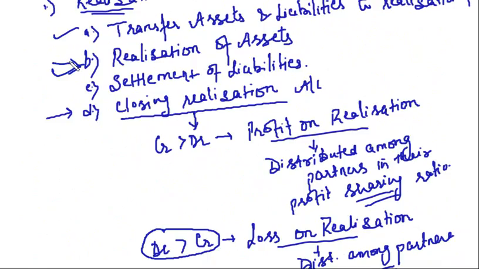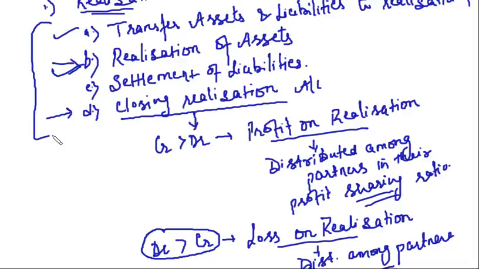Just remember these 4 steps. First of all, transfer assets and liabilities to realization account. Right? Collect all the assets and put it in one carton. That carton is known as the realization account. Then what you have to do is you have to take that carton to the market and sell the assets. Realize money from assets. Then from the money that is realized, you will settle the liabilities. You will pay the rent, you will pay to the maid, you will pay to the newspaper, right? This way the business will also settle the liabilities from the amount realized from assets. The order for settlement is governed by section 48 of Indian Partnership Act 1932.